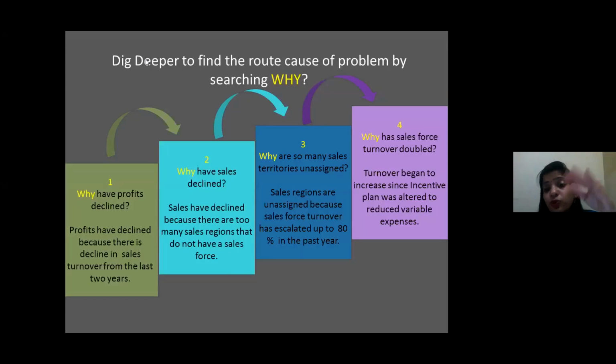These are certain ways that profit could be increased or improved. But if we go to why, and why, or again one more why if required, then we can find the actual cause of the problem. What can happen in this example I have taken is, say, the profits are declining, and then I started digging deeper and deeper, and I found, yes, profits are declining due to the sales decline from the last few years. But then you should now look for why these sales have declined. Only then are you doing justification to your case.